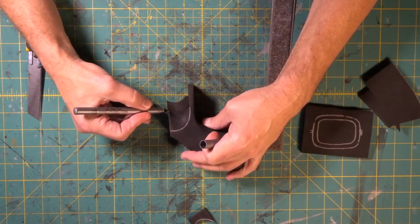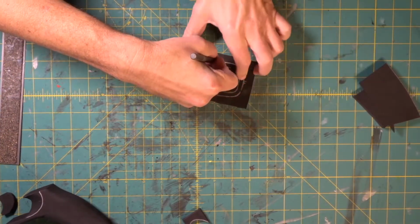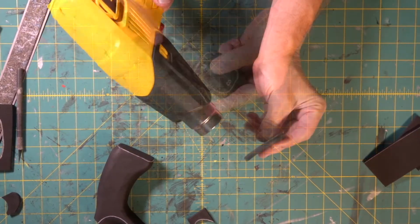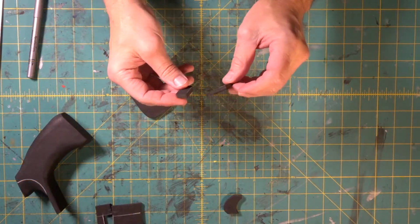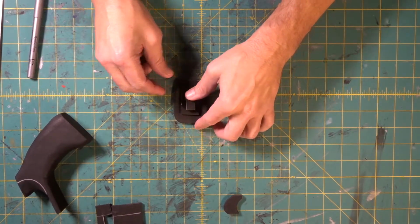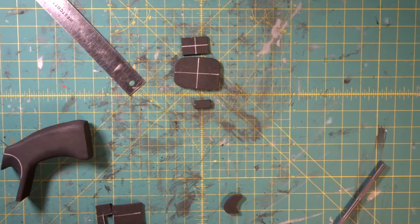All right, so that comes in here. We're a little bit long, so we're going to cut it right there, just like that. All right, now we cut out these two little pieces, just simple squares. After you've cut this piece, then you can kind of measure. We want these to just float right in the center. One there and one there, just like that. That's it, right there. All right, there we go. We've got all of our marks made.